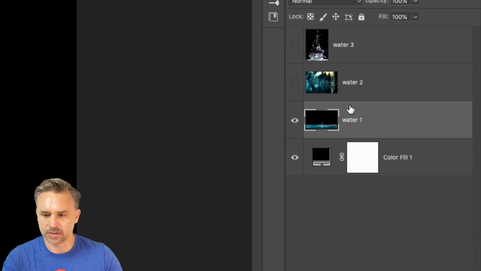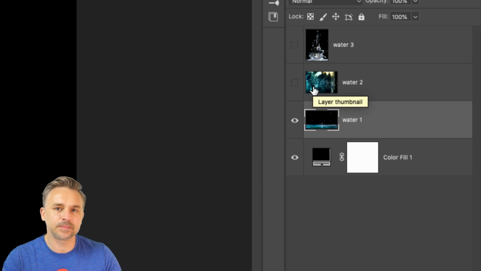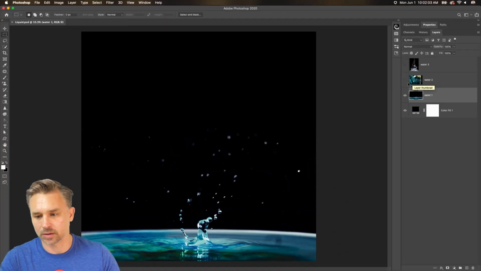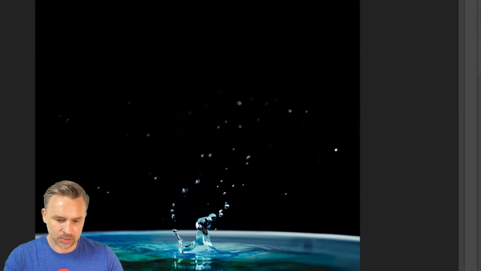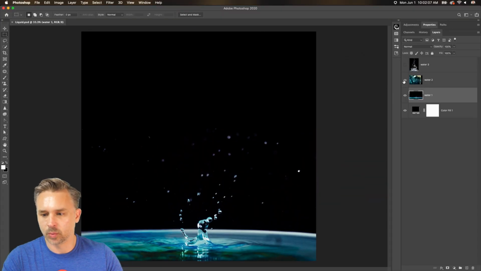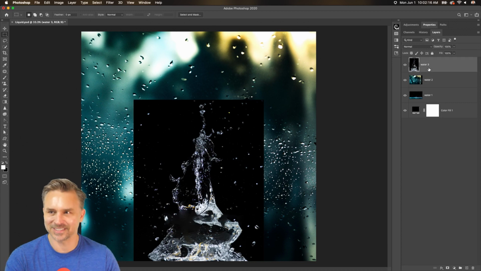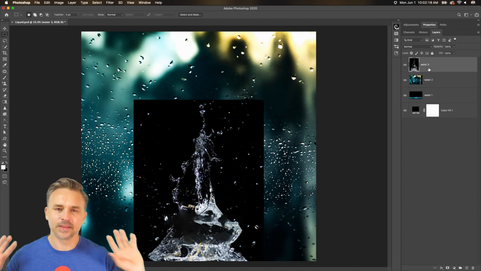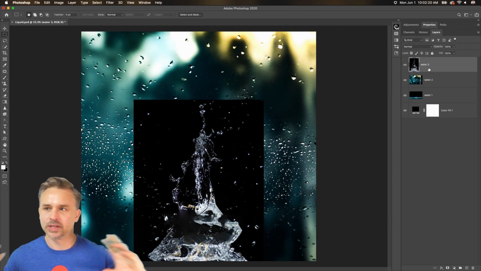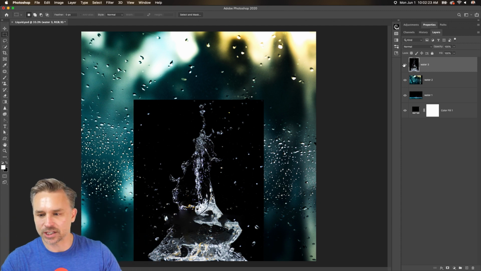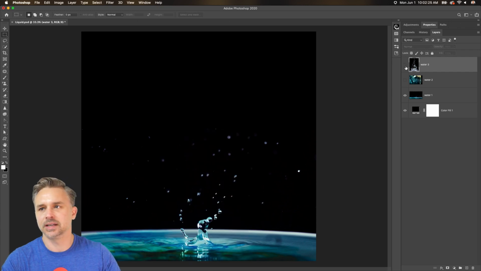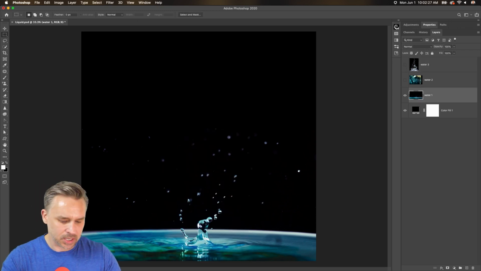All right, so we can see what you have in this file. You have a number of various layers. These are actually just kind of studies in water, to be honest with you. Like we have this water down here, which is pretty cool, but we're basically studying what water looks like. I know it sounds silly, but it's like, hey, let's see what water looks like. So that's why there are these samples. And this is what we're going to have our type do, bend as if it was splashing out of water, right? Like so.